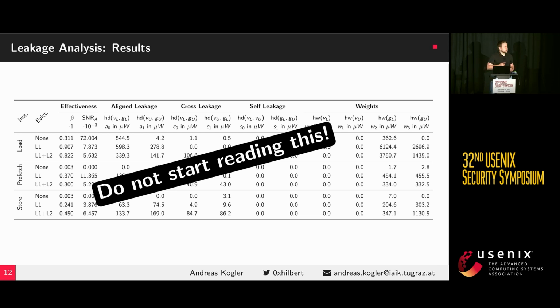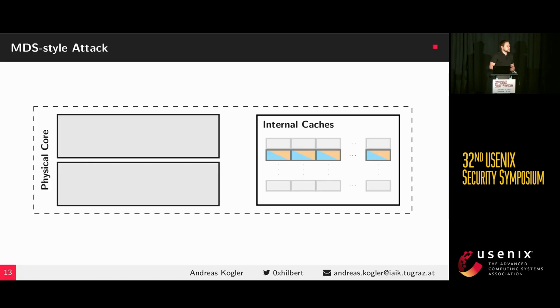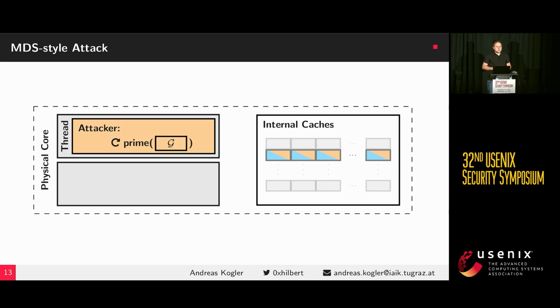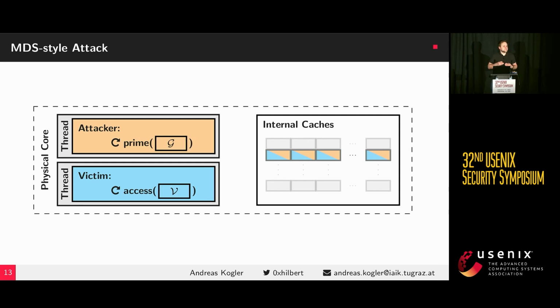So what can we do with this? We can go back to the beginning of this talk and now build these generic attack primitives we wanted to have in the first place. We can build an MDS-style attack, and we use the same threat model as MDS-style attacks do. We assume that we have an attacker that constantly accesses its own guess on a hyperthread. And the victim is also constantly accessing its own data. And due to these accesses, like we've seen in the no eviction case, we already get collisions on the bus. And these collisions we can exploit and leak the data from.